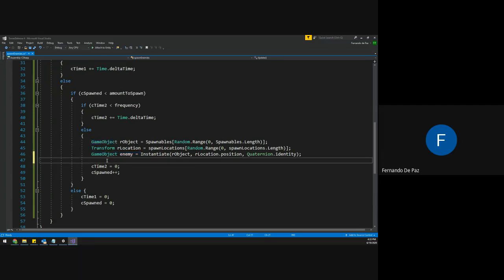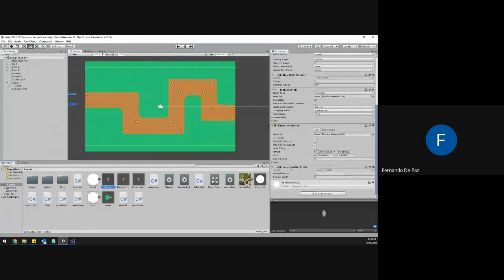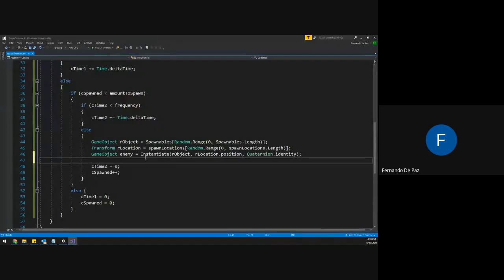After we do that, we want to access a script from the enemy. Let's take a look at the enemy. The enemy has EnemyHealth, so that's the one we want to access. Here we're going to say enemy.GetComponent, grab the component EnemyHealth, open close parentheses, dot overallHealth, and it's going to be plus equal healthBuff. Plus equal just means add this to yourself. Currently healthBuff is 0. Okay.